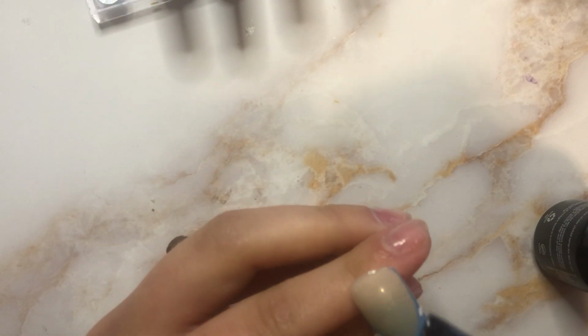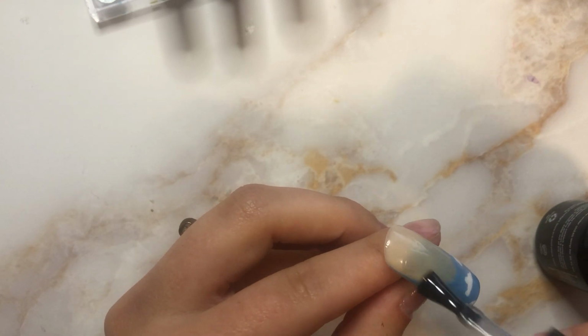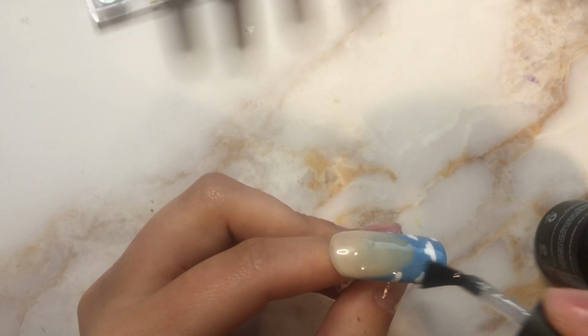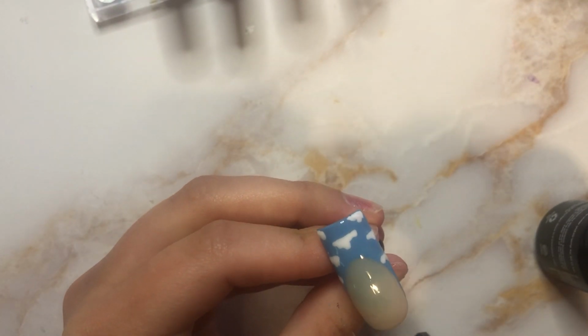And now I'm using my Beatles top coat, which is my ultimate favorite top coat. I ran out of it, so I had to get more of it. And put it all over your nails, and then you are done.